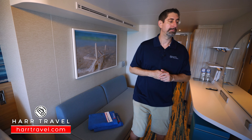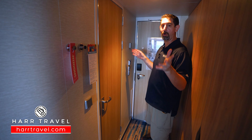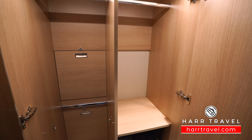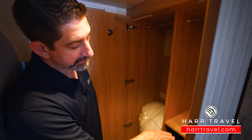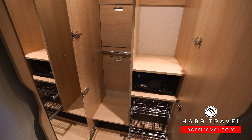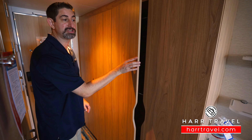Now let me show you what the room's all about. As soon as you walk in the door there's a power saving device right here — make sure you put your key card in there to activate the electrical, the lights, and all of the chargers. You've got your climate control right here, and directly across you're going to find your storage. The first set has hanging storage up and down with customizable shelves you can adjust as needed. You've got your safe right here, perfect for a small device, your passport, wallet, things like that. The drawers slide out, and so does the one on the bottom. Next to it you have even more hanging storage with additional adjustable shelves — you can really customize as you prefer.